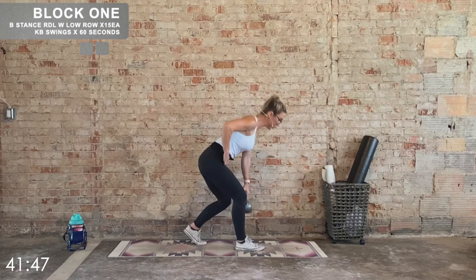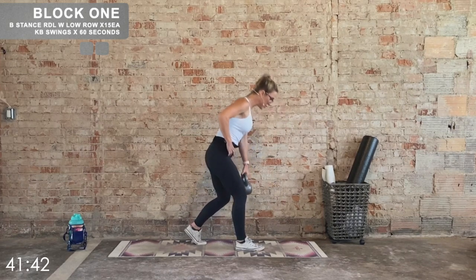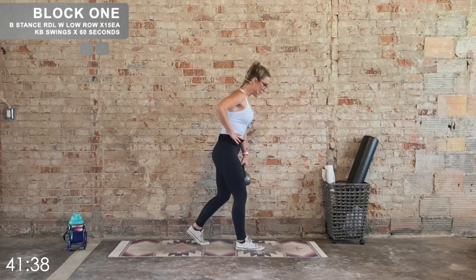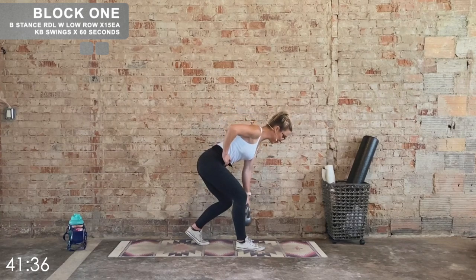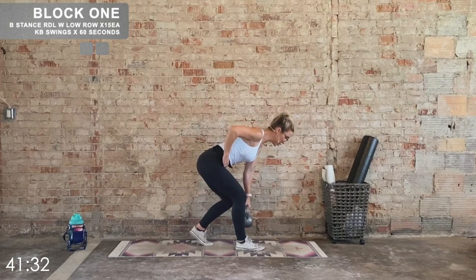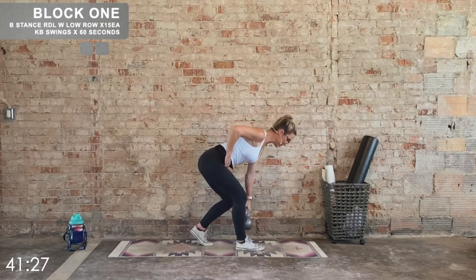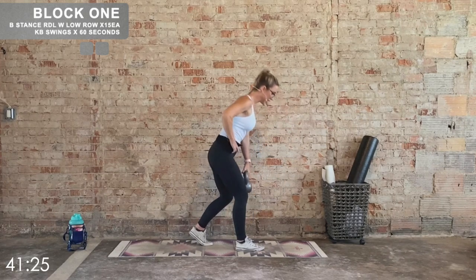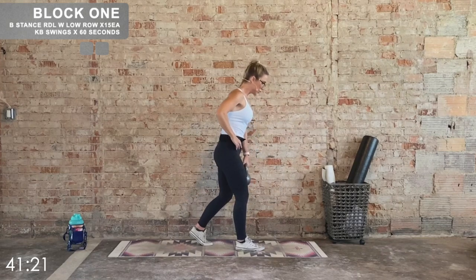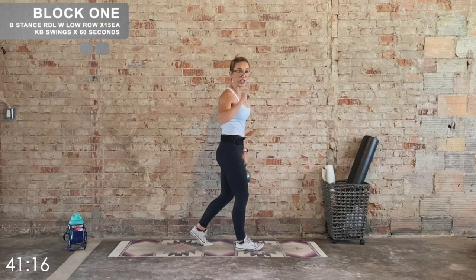Over halfway through. Final five reps, make them perfect. Three more. Keep looking down at the ground. Two. Last one. Nice work. Now we're going on to our time circuit.